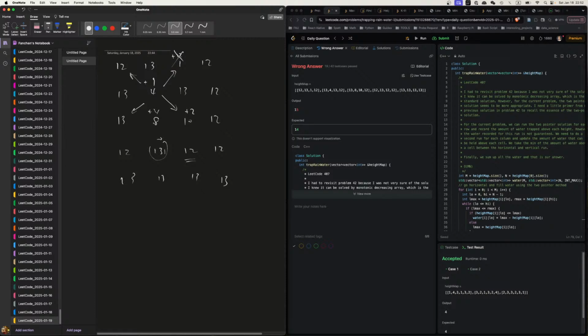Right? Water can definitely leak through these sides, because you need all of them to find how much you can hold.